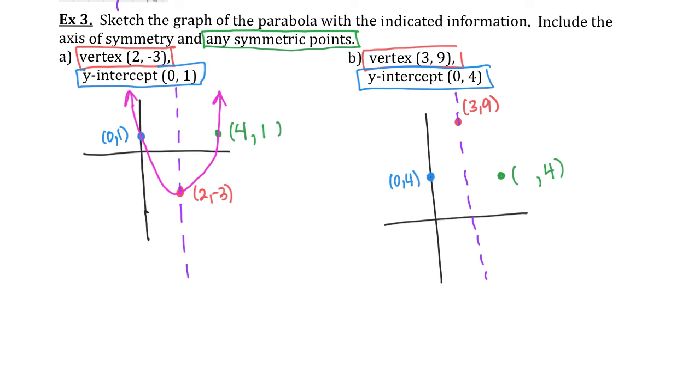Now for the x-coordinate, let's see, I start at 0. This is x equals 0. When I get to here, I get to x equals 3. So from here to here in the x direction, I go 3 spaces. If I go 3 more spaces, now I'm at 6. So the symmetric point should be (6, 4). Okay, and then I'm going to go ahead and sketch my parabola in. This parabola happens to be pointing down, but I'm still going to make it U-shaped, and I'm still going to put arrows at the end.